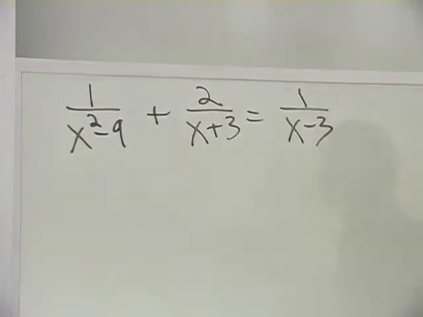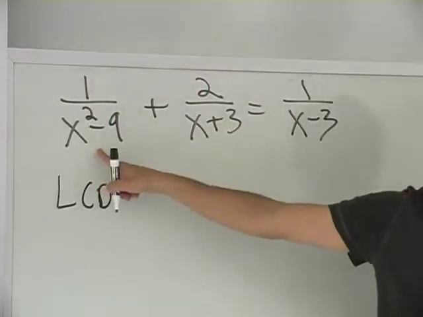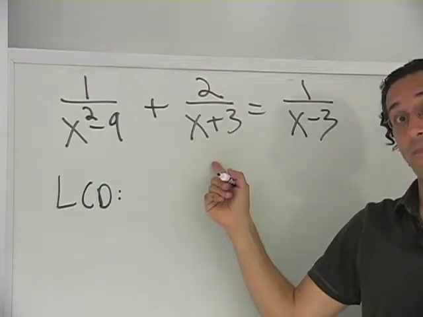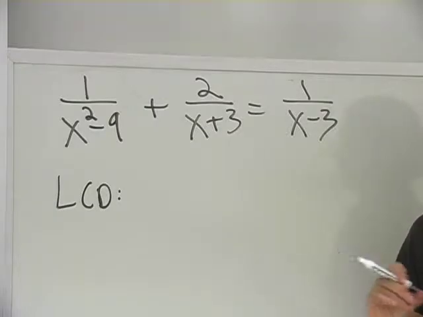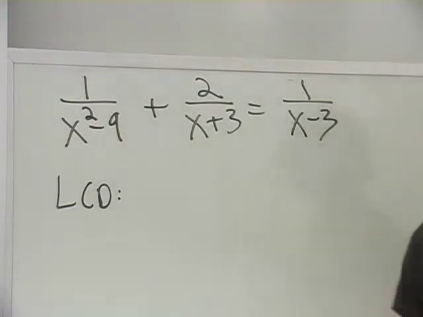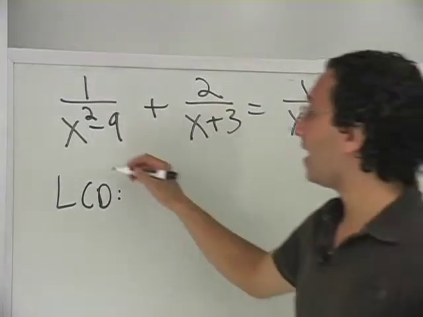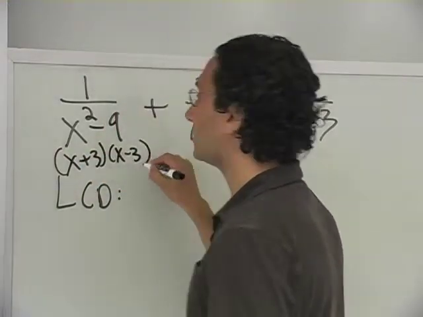Well, if you're not careful about this, you might say to yourself, oh, least common denominator, gosh, I need an x squared minus 9. This looks nothing like this, so I need a factor of x plus 3, and I need a factor of x minus 3. Very, very complicated expression. So what you need to remember is when looking at rational equations, the first thing you need to do is factor all the denominators. X squared minus 9 turns out can be factored as x plus 3 times x minus 3.